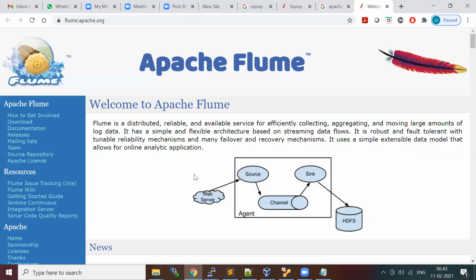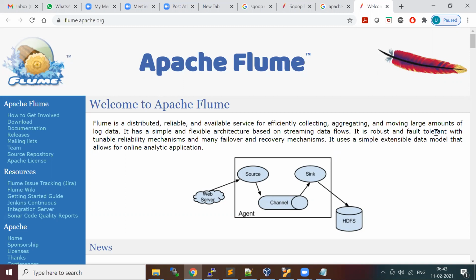But with Flume, say for example you want to bring data from logs. Whenever new logs get appended to that log file, immediately they will be picked up and sent to the target. That's why this is a streaming data flow architecture.